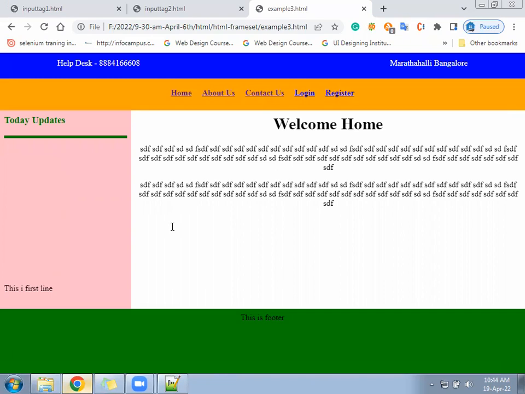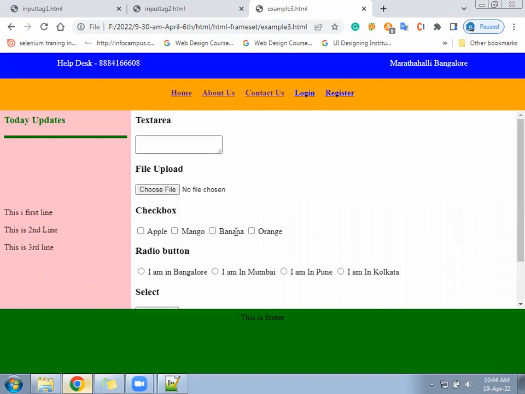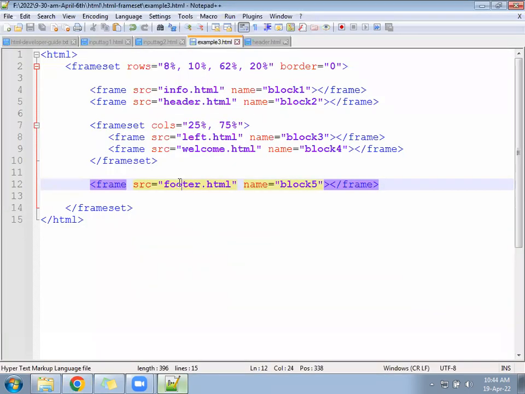That way, when you click on any hyperlink on the top, the content should appear in the middle. Check once whether your page is working or not. Yes or no, you can reply in the chat. Then we can move forward. Is it loading in the middle or somewhere else? It should not open a new tab. If you have not given the proper name, then only the new tab will open. If you have given the proper name, then it will open under the middle section only. If there is an error, I'll guide you again one by one. What are the places where there is a possibility of mistake?